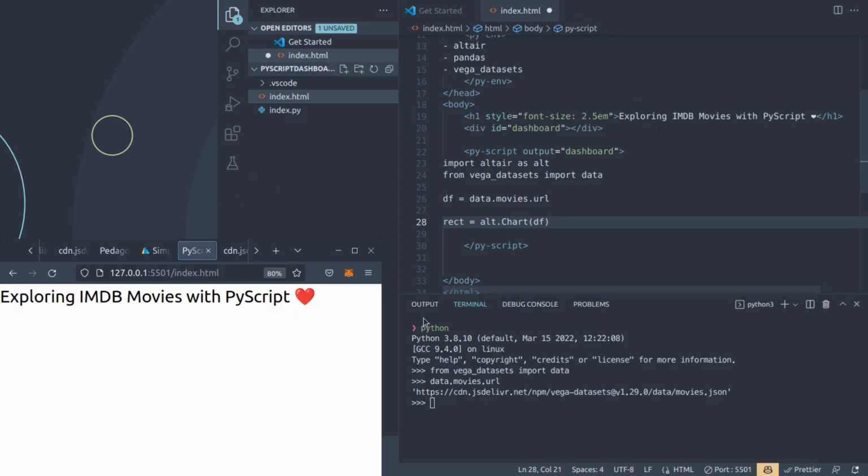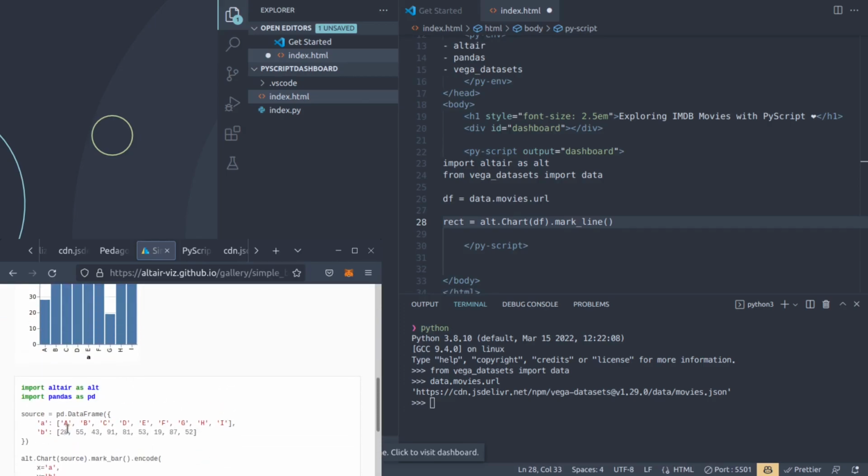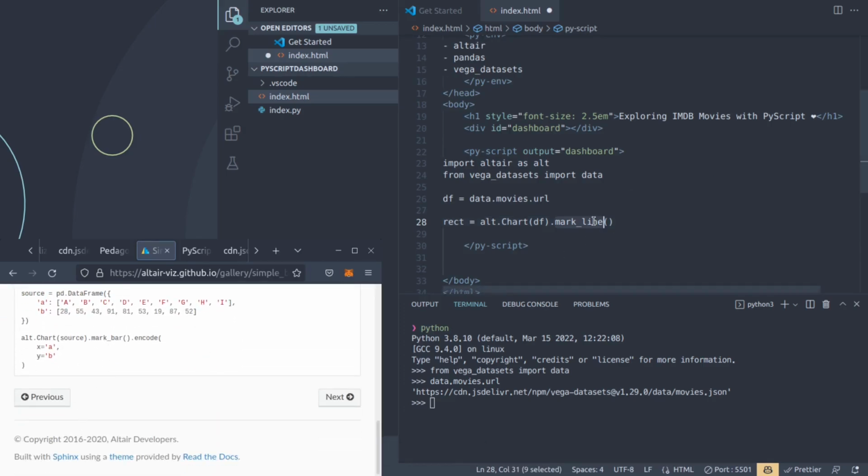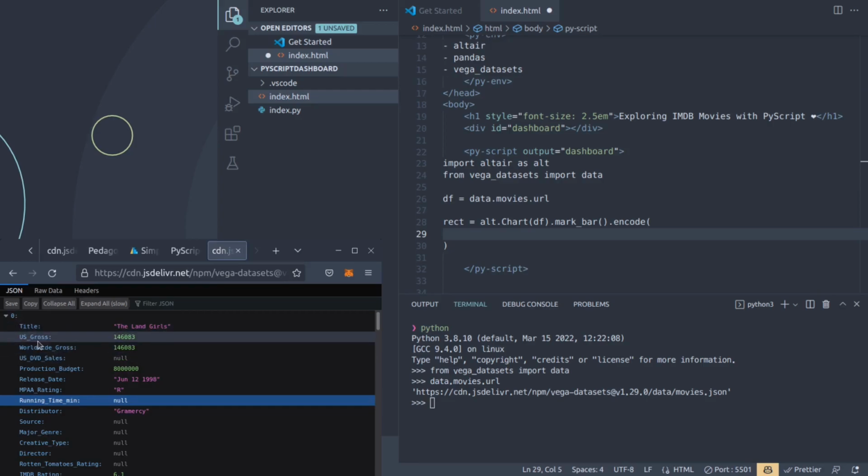So now what do you want here? Let's try mark_line, right? Actually, what do we have in the example? Let's take a look. We have mark_bar. So let's try mark_bar, and then we can sort of develop from there. And then we set encoding, just kind of like what we see in the documentation in here, but it has X and Y, right? So for the X, what do we want in the X? Now, if you look at the JSON, you see that there are a ton of columns here, a ton of variables here. So what do we want here?